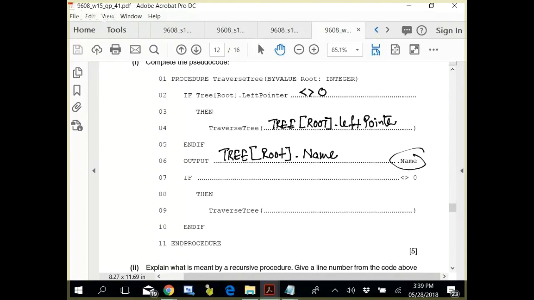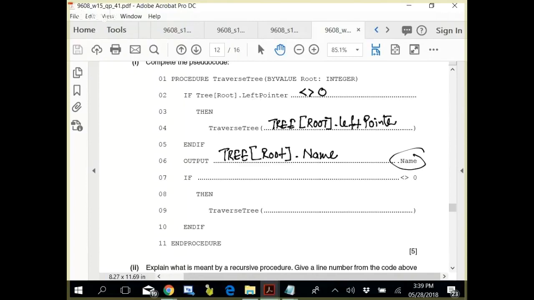Okay? Tree root. We are at the root. We have to output everything. Acha. This was left pointer. Then we have to check for the right pointer.